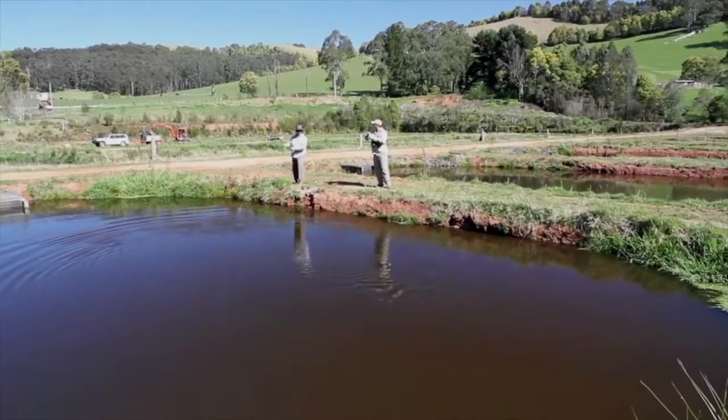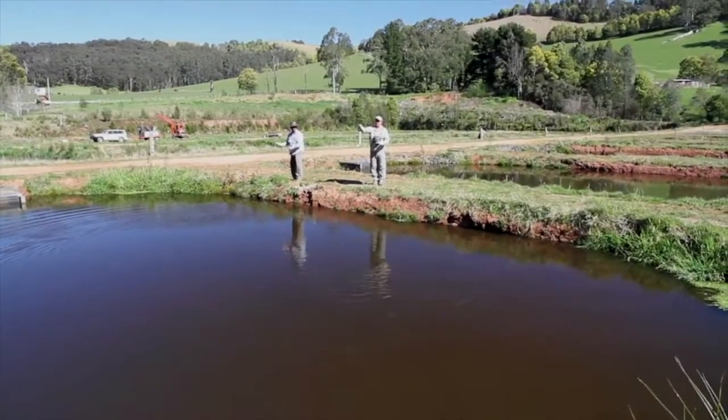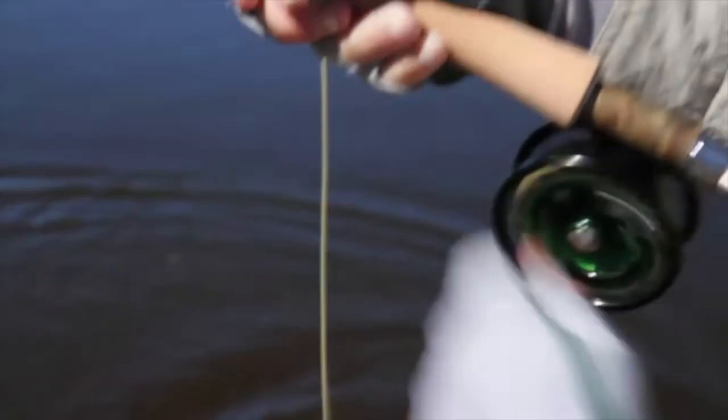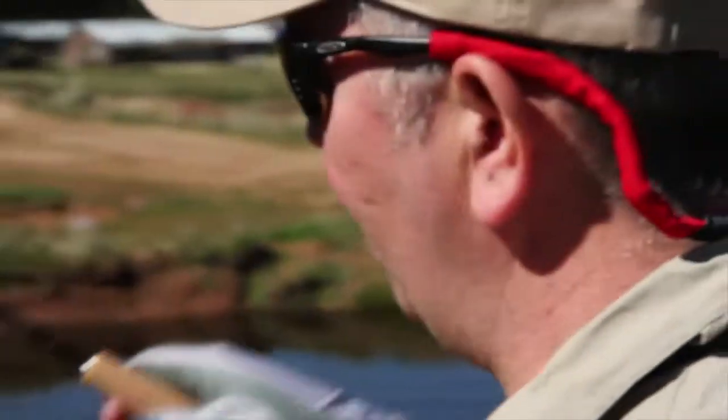I wasn't catching too many fish. It might be a trout farm but it's your personal pond — your little pond. You've stocked all these ones and it's just a great place to come and learn, really. You're going to get a lot of practice, the fish are definitely going to be here, and you can bring the kids. So if you're just getting into fly fishing, a place like this is going to give you a lot of opportunities to learn.